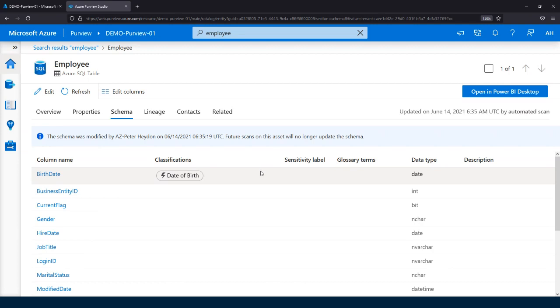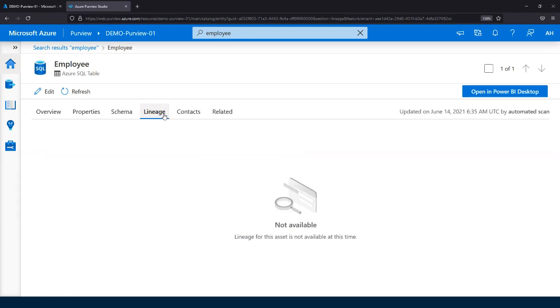So now we've had a look around what we can find in here. Let's now show you another element of our information. It's one called Lineage. Now, this only pops up on our tables and in assets like Power BI. There's not much information in here on this table because it's not connected to anything. And we can do connections with Data Factory and the data sharing. And Power BI is one that's really useful.